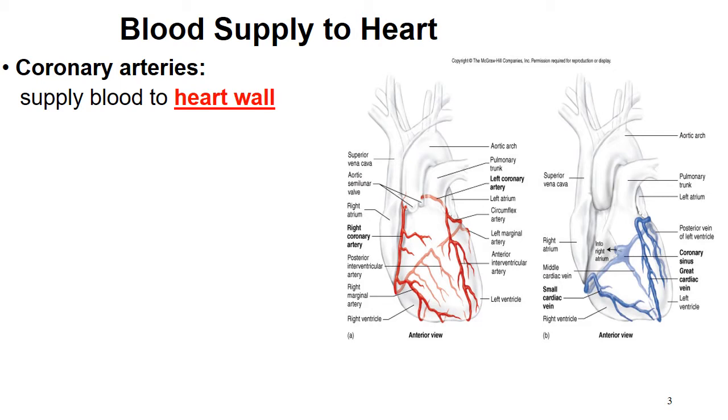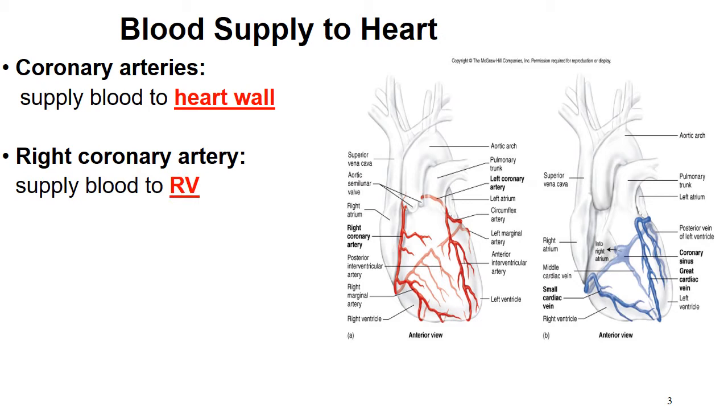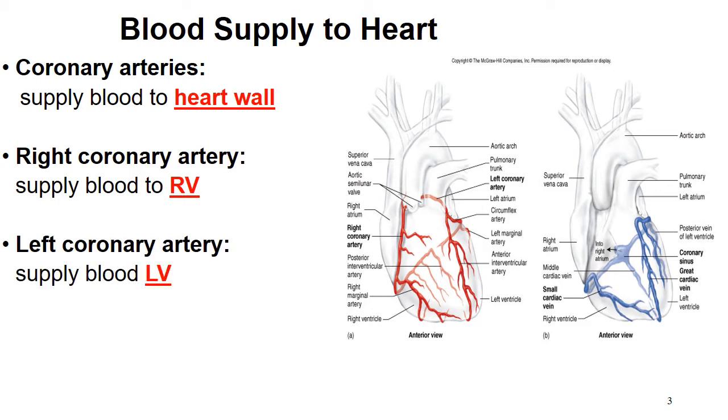It is important that you don't have any coronary arteries that are clogged or have blockages, otherwise it can lead to a heart attack. We will discuss heart issues or diseases further in this presentation. The right coronary artery, this is pretty basic, supplies blood to the right ventricle. Again, we're more focused on the ventricles because they do more of the work than the atria. The left coronary artery supplies blood to the left ventricle.